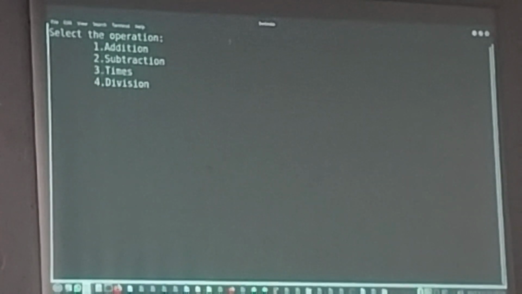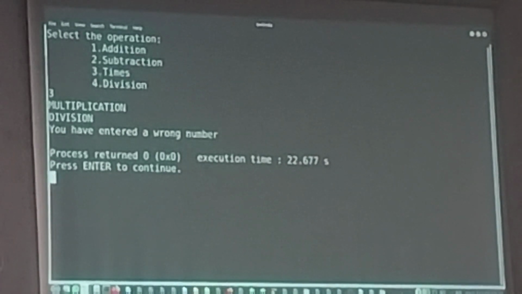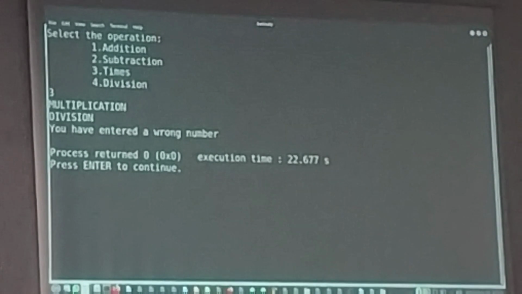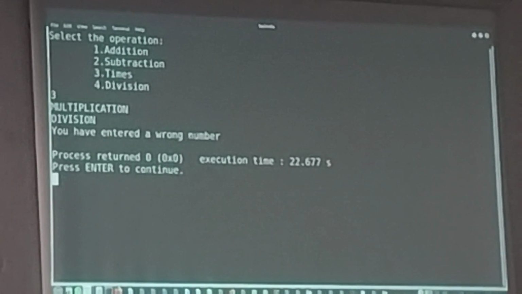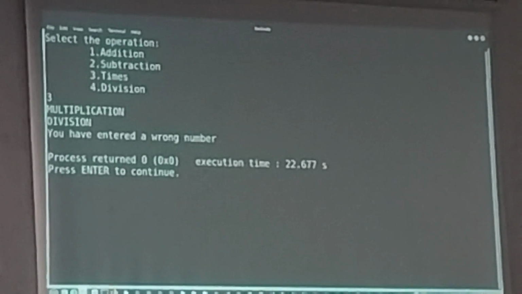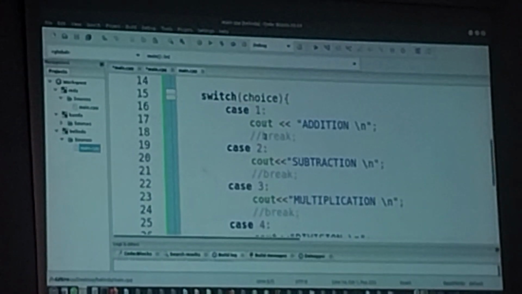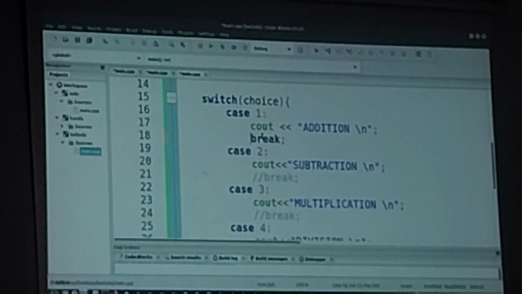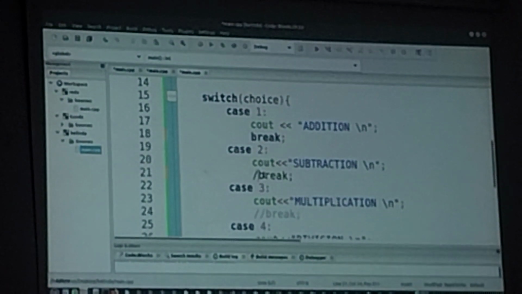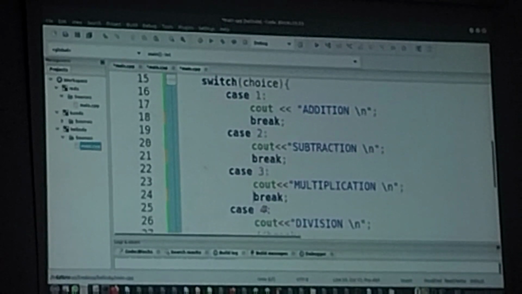So if I select 3 and press enter, it will say what? Multiplication, division. Remember I've removed the brackets, right? So multiplication, division, so it's starting from multiplication, which is times. So let's just go outside. Go back and put the brackets back. So this time around, we will need to move to the next item, which is loops.